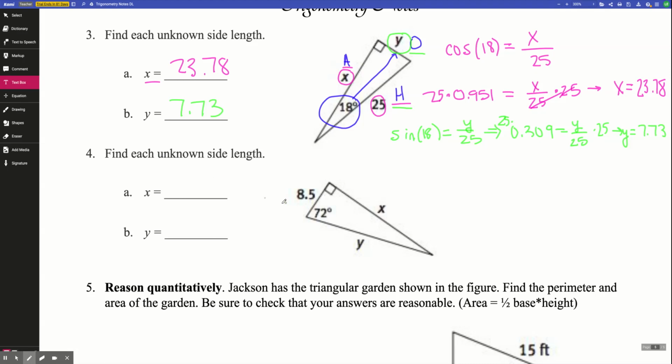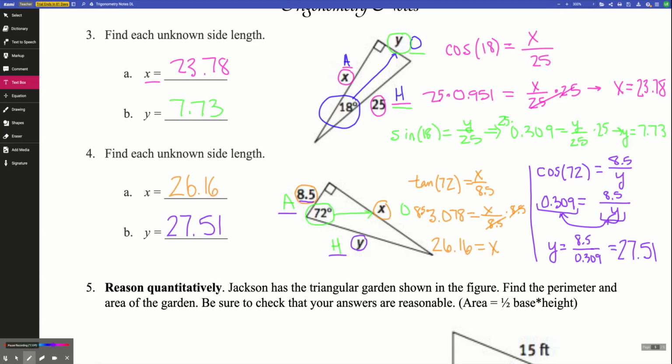Keep in mind that for this one, since one of the values that you're looking for is the hypotenuse, in some of these problems, the variable is going to be in the denominator of the fraction instead of being in the numerator. So you'll have to do the little switch trick, right? Once you get the decimal value, switch the variable, which is in the denominator, with the decimal value that you get from your trig function. All right, so give that a try and then check back with me in a sec to see how you did. All right, folks, so go ahead and check your answers against mine.